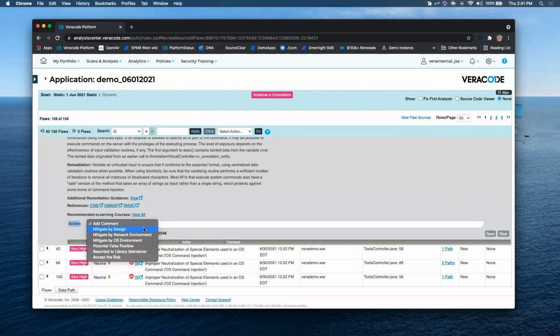We're using this framework instead of that framework, and this is why we don't deem it as a flaw to us. Or we can say mitigated by network environment. Our application sits behind a web application firewall, and it would block traffic, so the user wouldn't be able to access that functionality. OS environment, potential false positive.